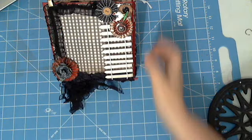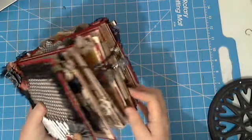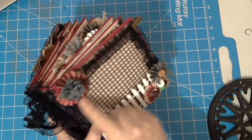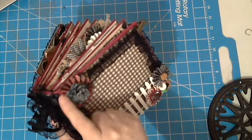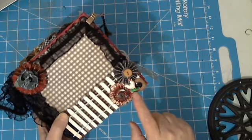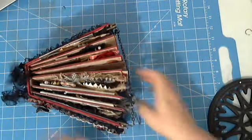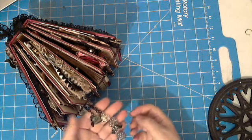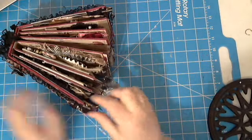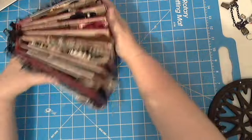Let me show you the rest of it. Because it has so many embellishments, the closure is a chain with little clasps. There's a Tim Holtz rosette here and a little flower from Michael's. Down here I've got two Tim Holtz rosettes I made and some embellishing — and look, there's a little chick in there. The chain actually has some charms hanging on it. I love charms. Let me just unclip it and get that out of the way so we can open the album.